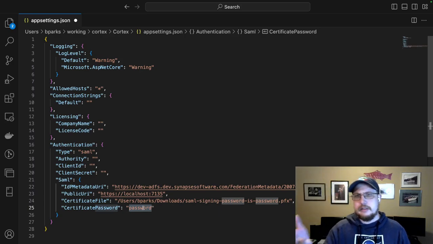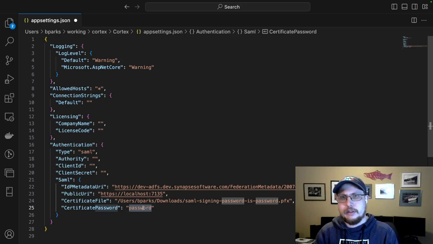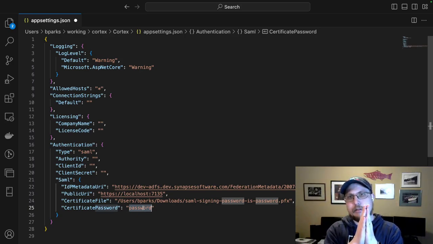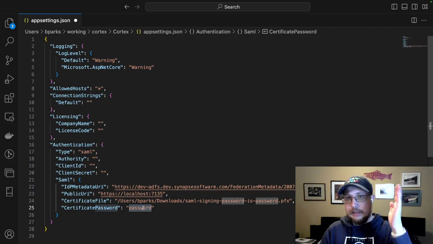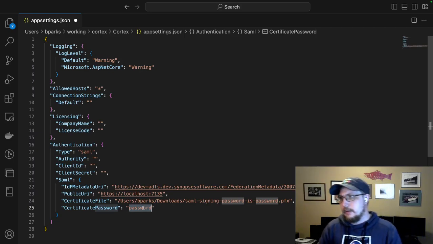And that's really what Cortex needs, the private key from that PFX. So the PFX is typically the certificate and the private key kind of bundled together. The important part is the private key, but it should be the certificate plus private key bundled together. You'll also need the certificate by itself. And in this case, it shouldn't have the private key. We're going to use that a little bit later.